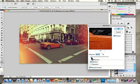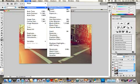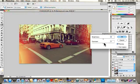I think you want to have uniform checked off. Better. Maybe something about like 21. That looks good. And if you want to adjust the contrast, you can have that layer selected, go to Image, Adjustments, Brightness and Contrast. And let's see, maybe give it a little bit more contrast. I think that's always better when you're doing a vintage color correction.